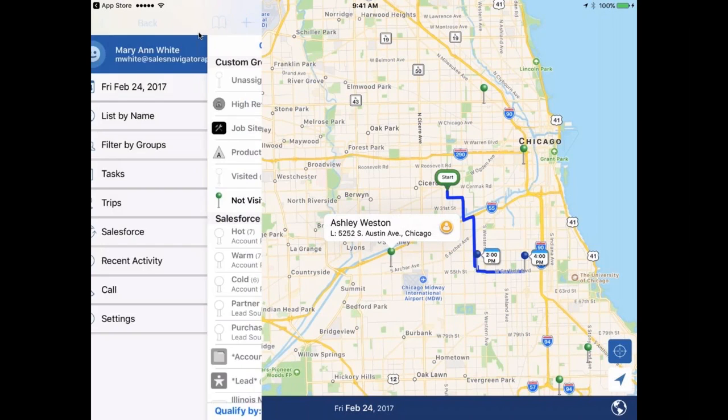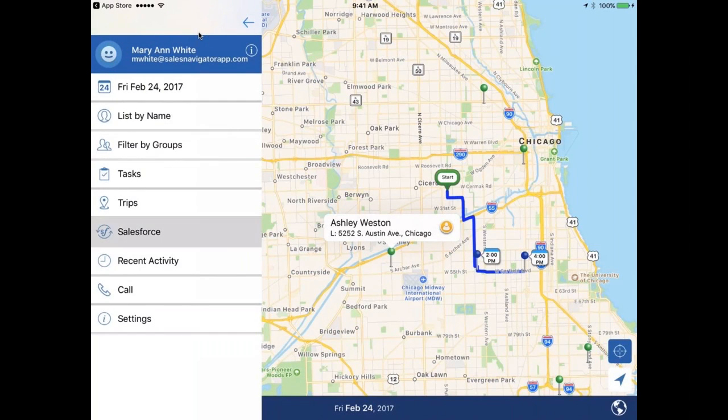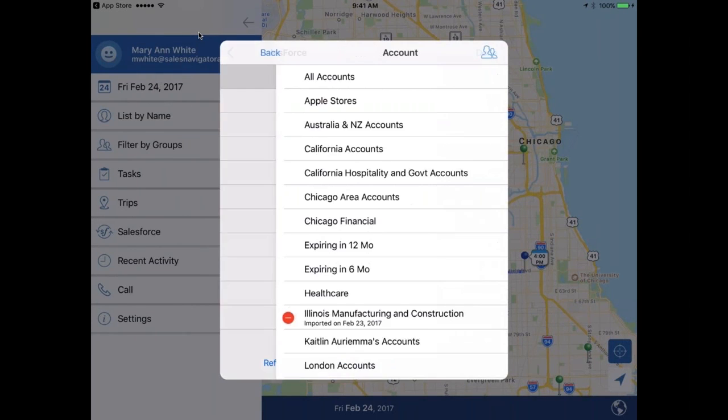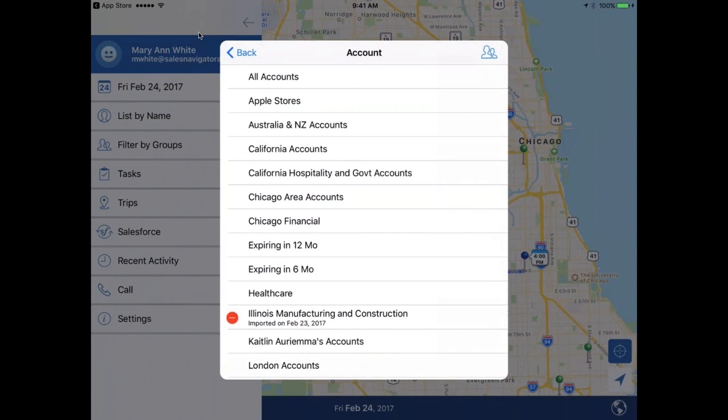When I say deleting data, if you ever go back to these Salesforce pages where you imported your data, for example, I imported my Illinois accounts, if I ever hit that red button and delete that data from the app, it would remove that data from my app. So if ABC company is part of group A, it would take it out of that group. If I ever bring that data back into the app, I would just have to reassign that contact to that group.